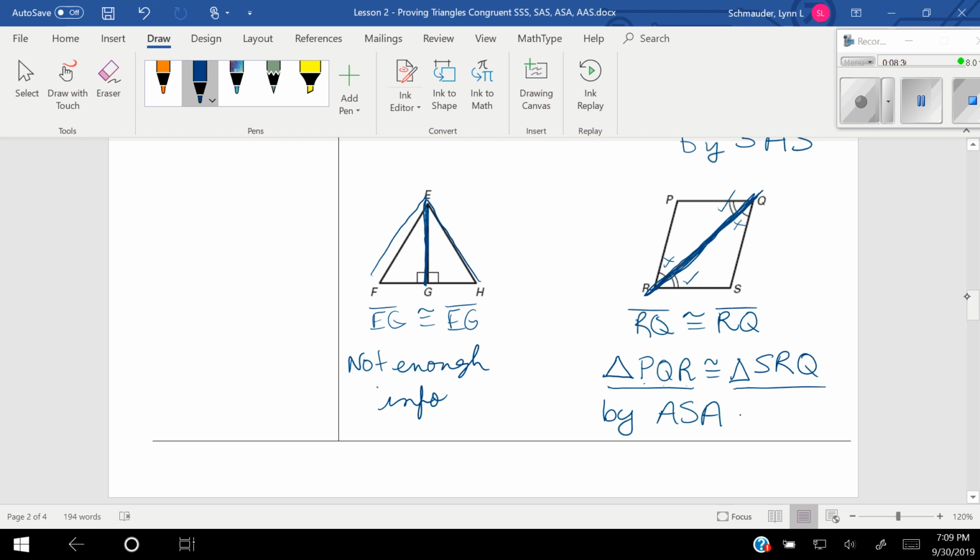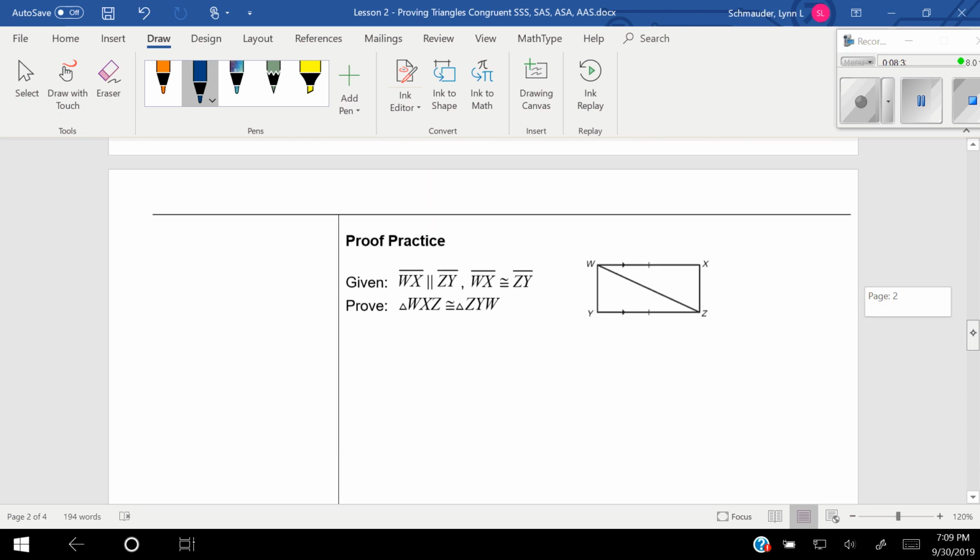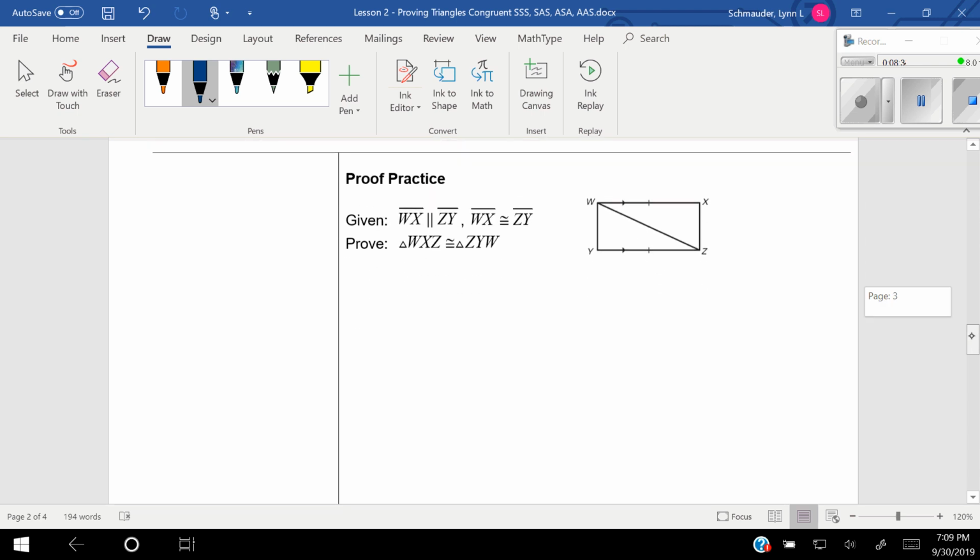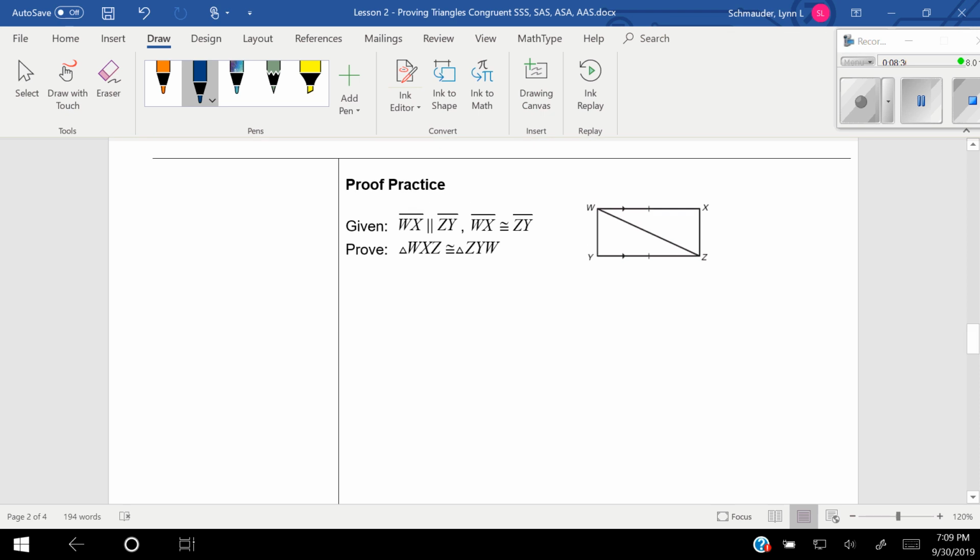Okay, I think all we have left is some proofs to practice. I will probably do this first one with you here, and then you're going to pause the video and take a stab at the next two, and then I'll put them up for you so you can check them. Okay, I'm just going to pause right now and set up my statements and reasons columns so that you don't have to waste your time listening to me do that. So hang on a second and I'll be right back.